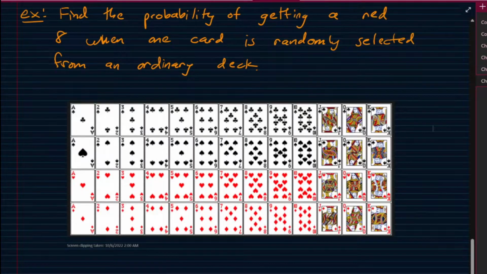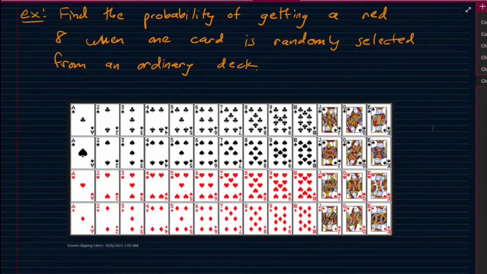Okay, so I've got a deck of cards here. A deck of cards is a really good set of things to talk about in a probability experiment. The sample space is pretty big and diverse. There's a lot of differences amongst the cards, but also a lot of similarities. So you could ask a lot of good questions.